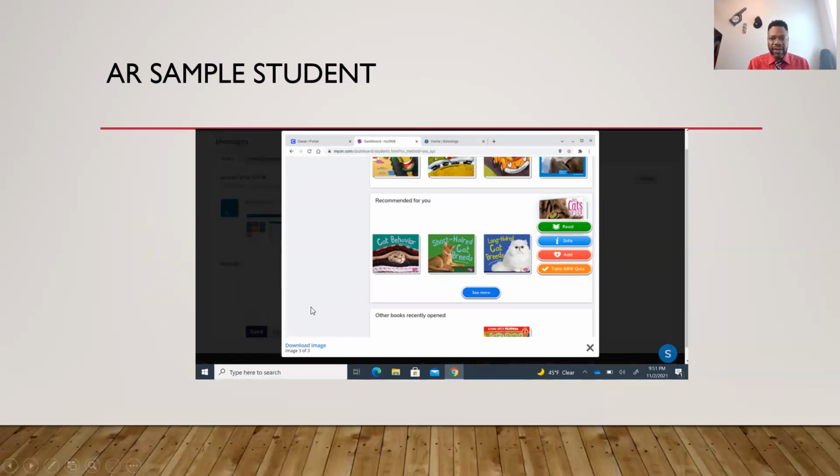And so if they happen to click the info button, does that just give them information on the book, kind of a little synopsis of the book? It does, yes. It's going to tell her that this book is about cats. Because we would have never guessed that just by looking at what the recommendations were. So right, yes.